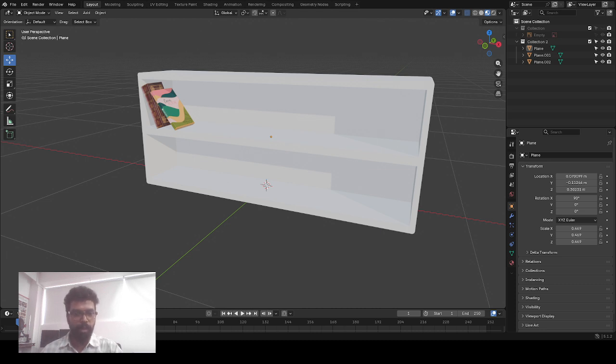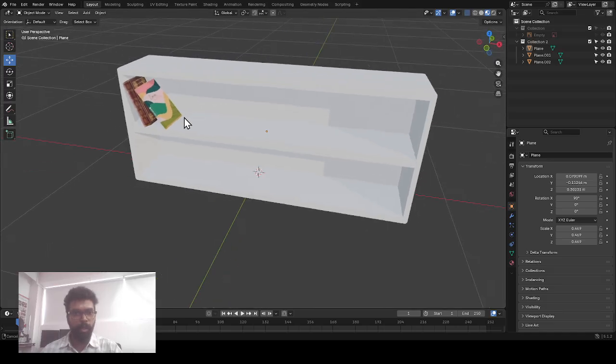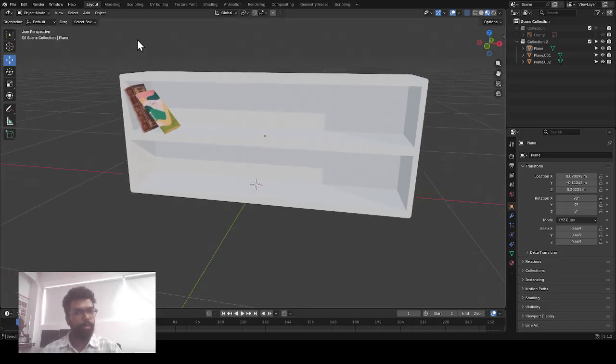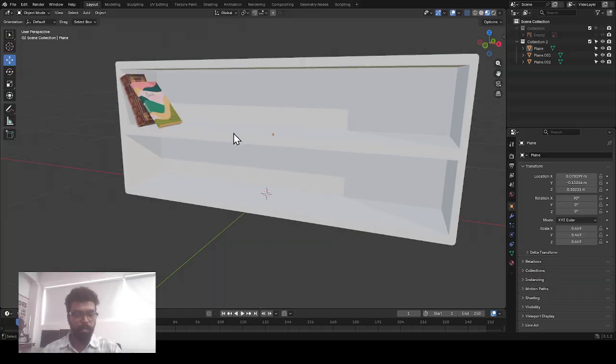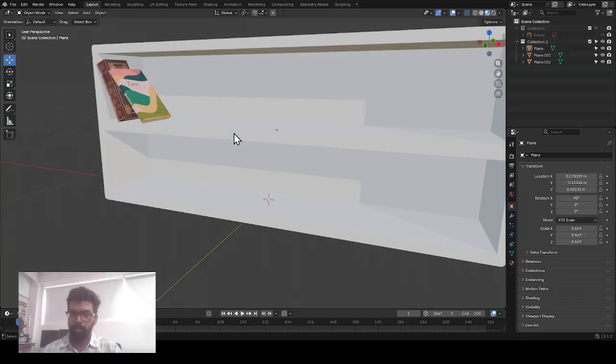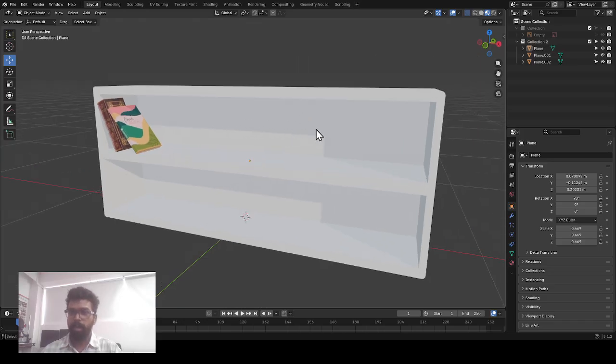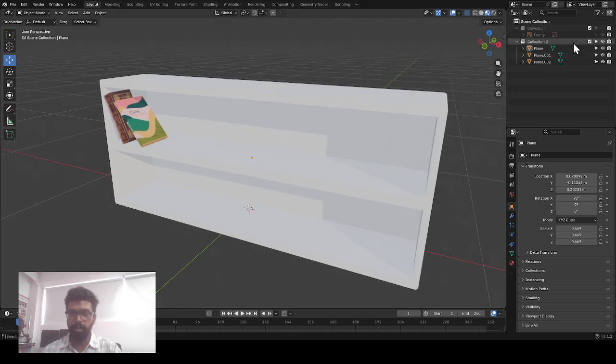Welcome back. In this new tutorial, we will look into how to model a table lamp. For this, we will get back to our existing Blender file from the previous session where we modeled the bookshelf with the magazine and a book, and we will continue exactly from this file itself. So we will enable our image.